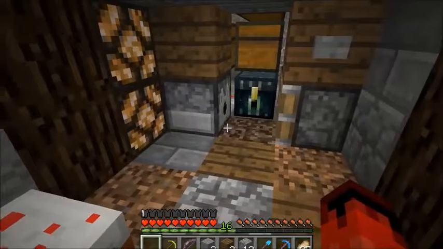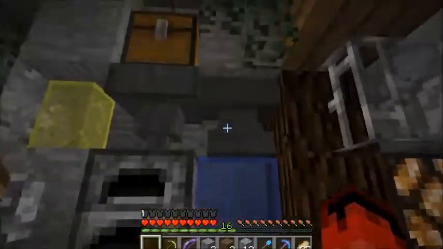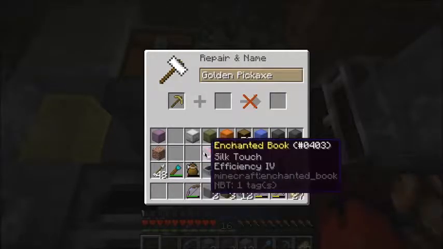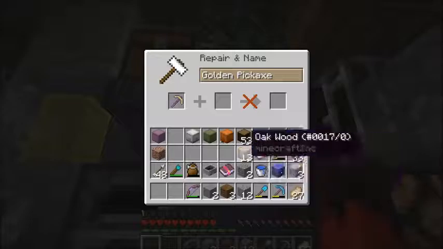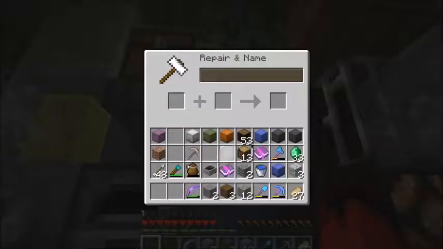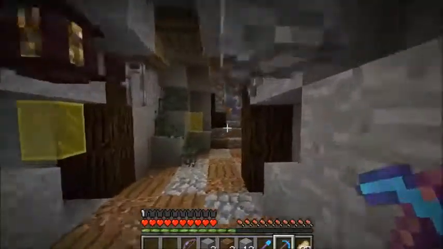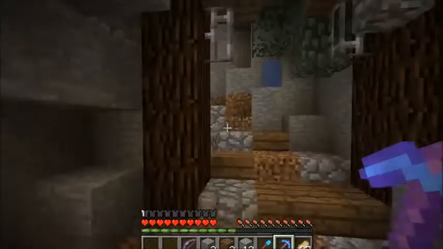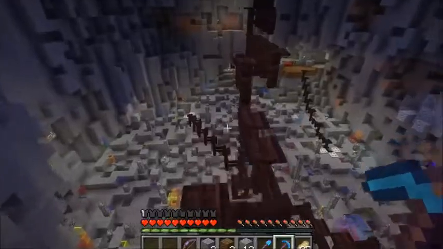So before we do that, I want to test something out with this. Why would I have a golden pick, you may ask? And rightly so. And why would I be giving it such good enchantments? Another good question. Well, I want to test something out, and it's going to be pretty interesting. It could be a big waste of materials, or it could be a big time saver.